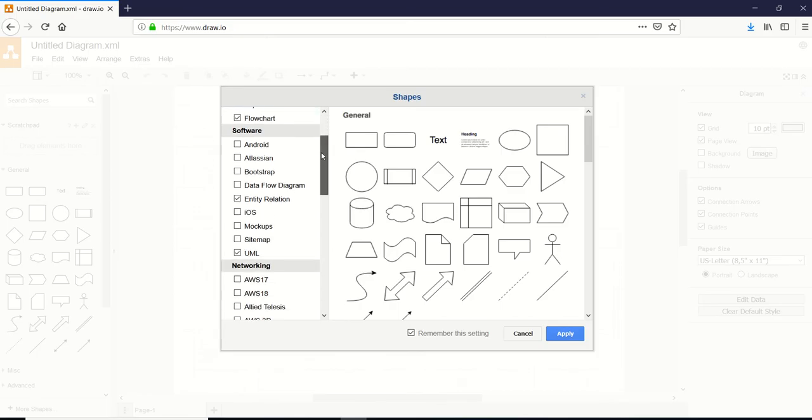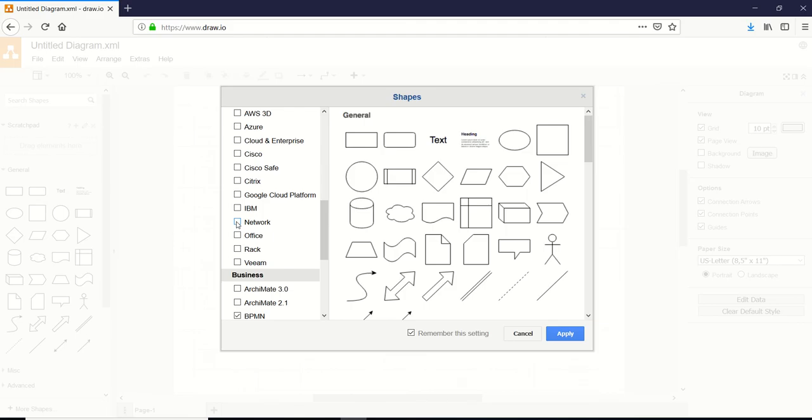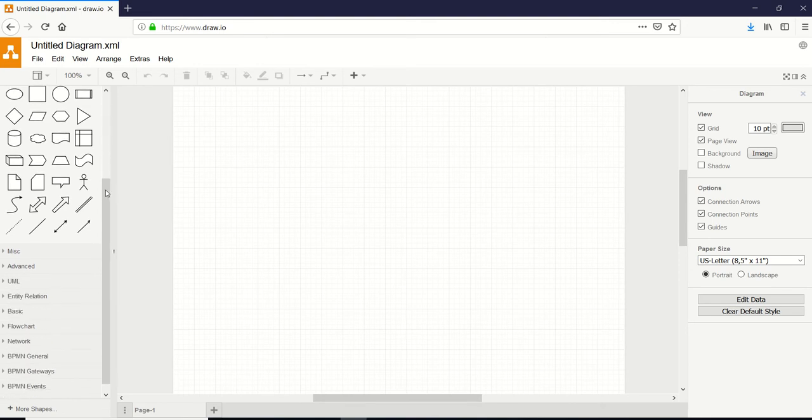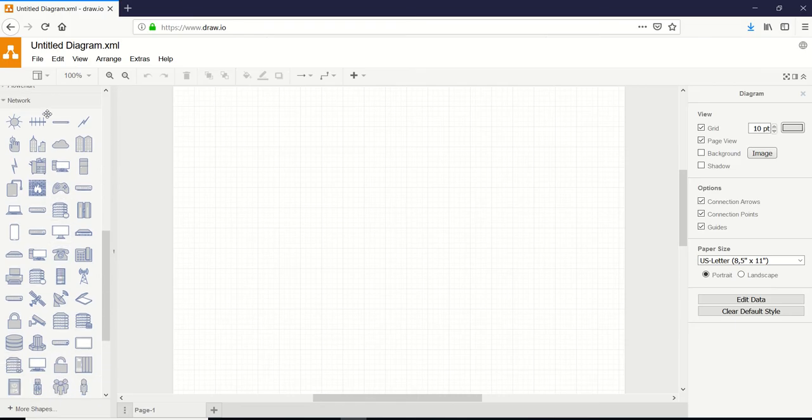I'm going to scroll down to networking and select the network shape and apply. So now if I scroll down on the left window, you'll see I've got the network shapes over here.